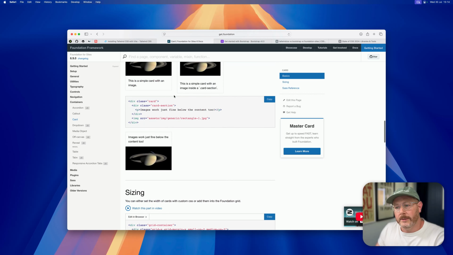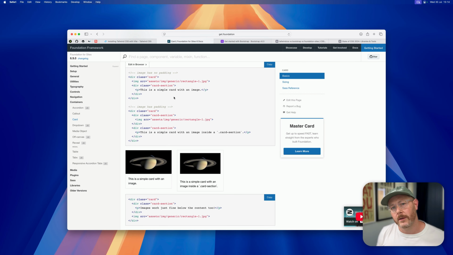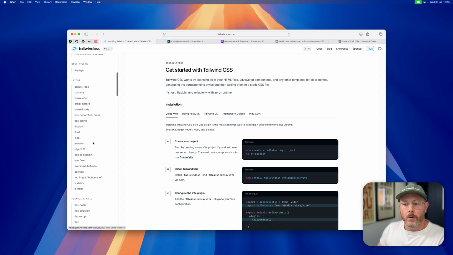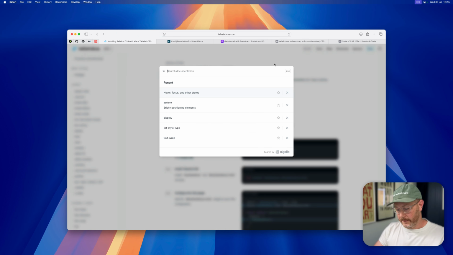What you end up doing is you often add a modifier class. So you might have a card, but if you want this card to be padded, you either need to add additional HTML like a card section, or you need to add additional CSS to your card class. So what happens is you end up with a lot of duplicated CSS, because the nature of it is not to use utilities. It's to add CSS to each one of these classes, or add a new class for that specific use case. Whereas in Tailwind, let's have a look at the padding, for example.